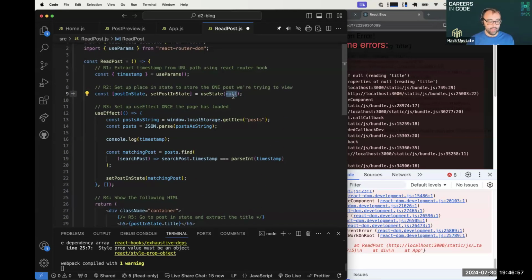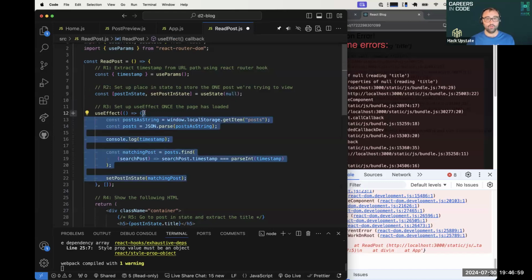What do you mean it's null, Max? We did all of this work. It's not null. No, that use effect has not run yet. That use effect hasn't loaded up post in state yet. Well, that's dumb. React should know to wait to do that. Actually, it kind of has a mechanism for that. It's called React Suspense, but it's a newer React feature and we're not really going to dive into it.